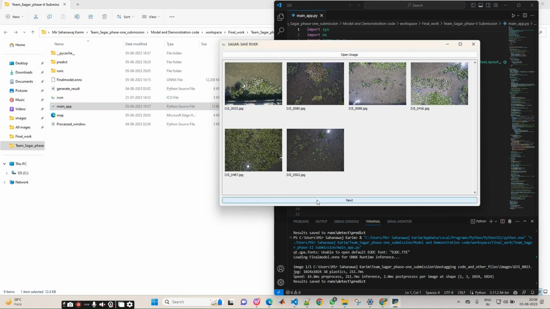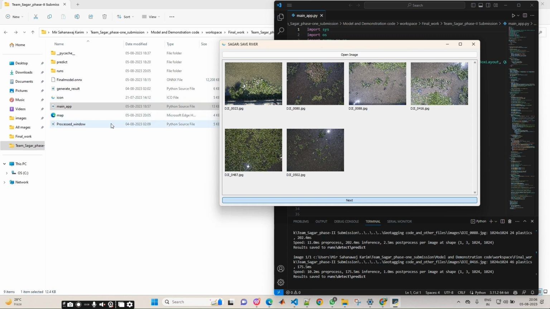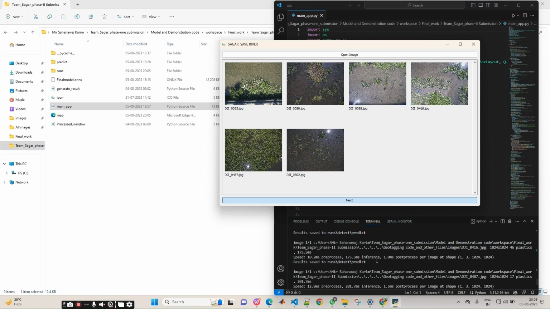Now once we click on next, all the images will be simultaneously processed, and the useful information will be extracted and recorded in two CSV files. Here you can see that there is no CSV file, but when we click, the CSV files will be generated. Sometimes there may be CSV files from a previous log, but whenever we click the next button, the existing CSV files will be revised to the new CSV files. Before they appear, the images will be processed, and it will take five or six seconds, depending on how many images there are.